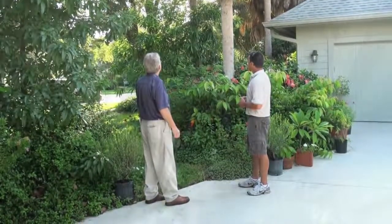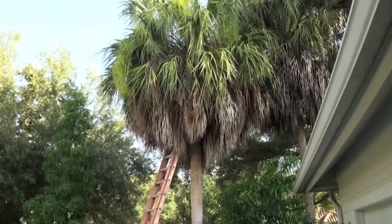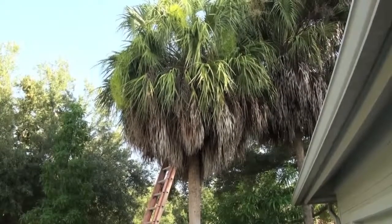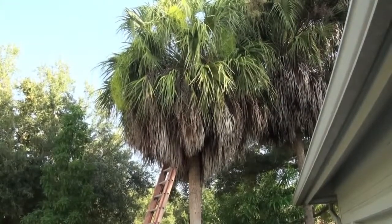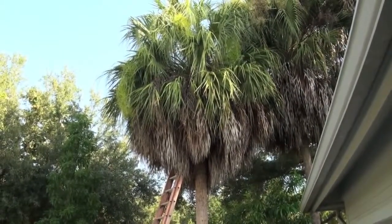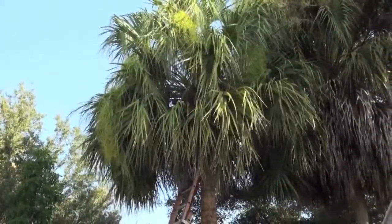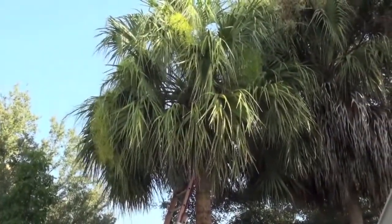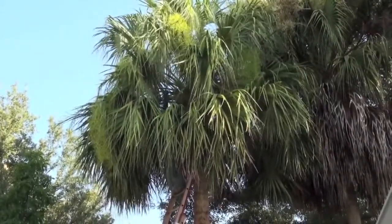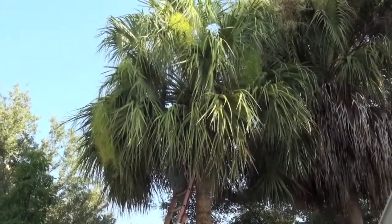Okay, so Marcos has installed a ladder into the canopy of the tree, and he's getting his chainsaw ready, and he will start removing the brown fronds here in a few seconds. Right now, Marcos is using a handsaw to cut out the inflorescence. He's being extra careful not to nick any of the green fronds, the ones we want to leave on, and he should be done in a few minutes.